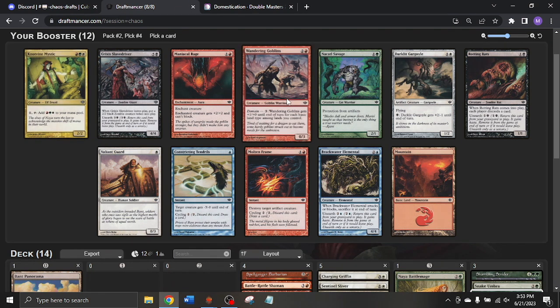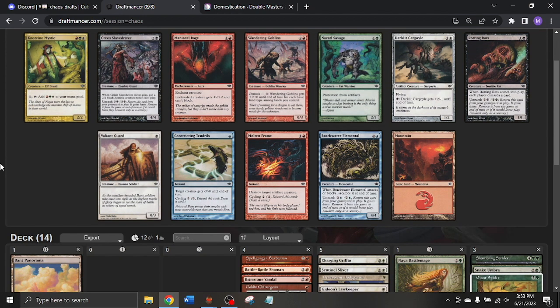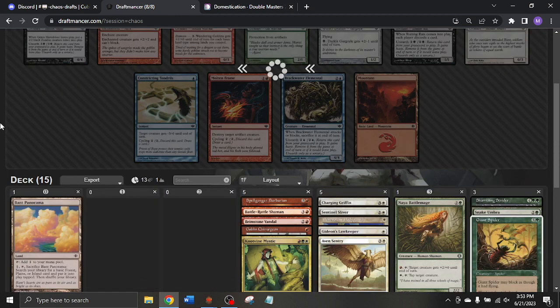This thing is not great. Maniacal Rage is okay, but we don't really have any reason to pick up a Maniacal Rage. I don't think it's very likely this thing makes our deck, but maybe if we get a lot of fixing, or if we just keep going all over the place, then it could be reasonable. I don't really see a reason not to take it, I guess.